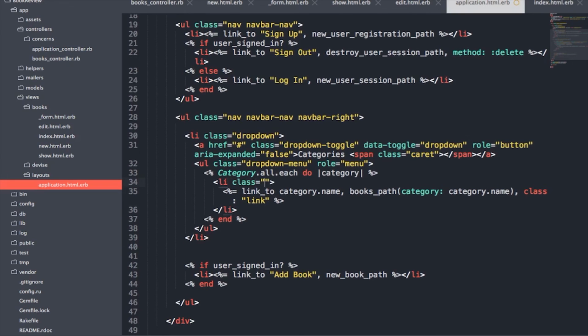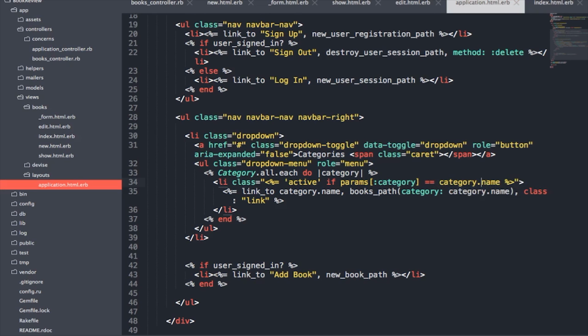So class equals, and here we're going to add the conditional that will set a class of active. So to set a class of active, if params category, so if the category params, which is corresponding to the category name, equals the category name.